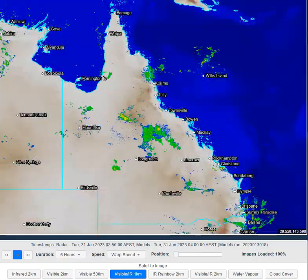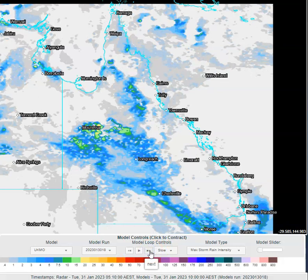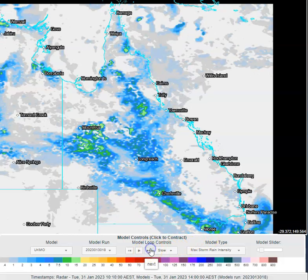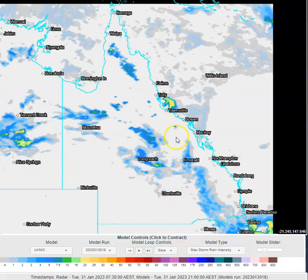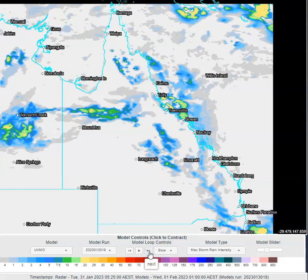Speaking of thunderstorm activity, let's have a look at where the convective rainfall is expected through the day. We can see early convective development out towards the Isar and through the northern goldfields, upper Flinders, central west districts, and through the Maranoa-Warrior region. Later on, convective development is expected over much wider areas — you can see the north tropical coast, the Herbert Burdekin getting involved, and also Cape York Peninsula getting involved, with widespread convective development over large areas of the state as we go through the afternoon into the evening. You can see convective rainfall pushing onto the coastline in some parts of north Queensland as well.